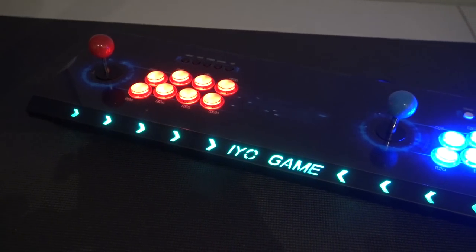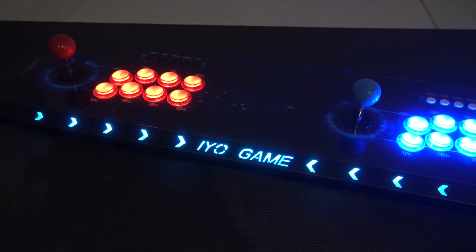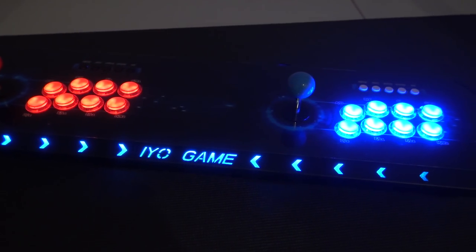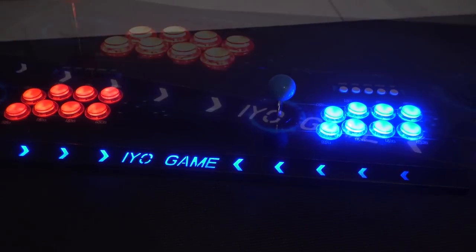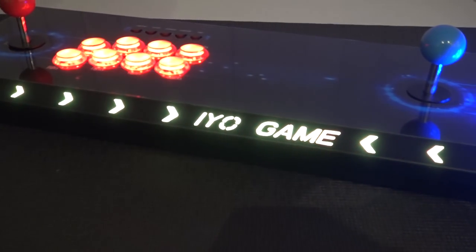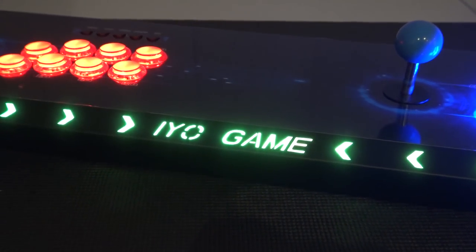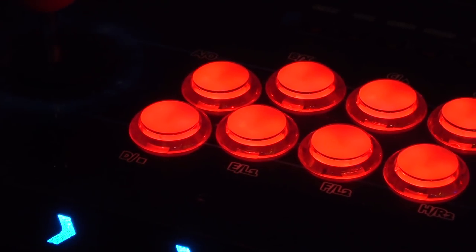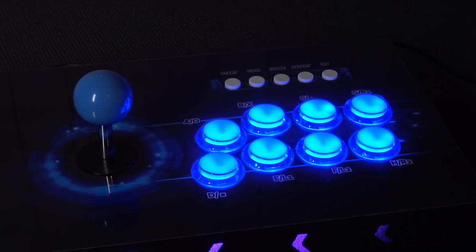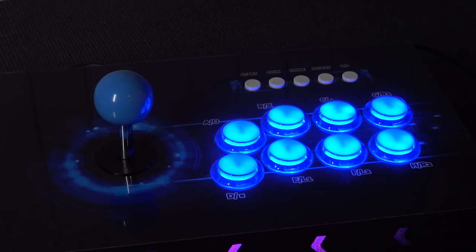Alright, the light up feature looks amazing on this device. The new IYO gaming stick, I must say, I like it a lot. There's a very bright blue LED beneath it. The IYO gaming, man, it looks amazing. They have this gigantic RGB strip inside the machine, which we'll show you later on. But then there's the question: all fun and games with these light up buttons, but how is the quality of the buttons?